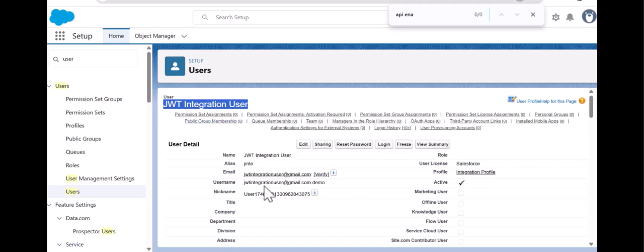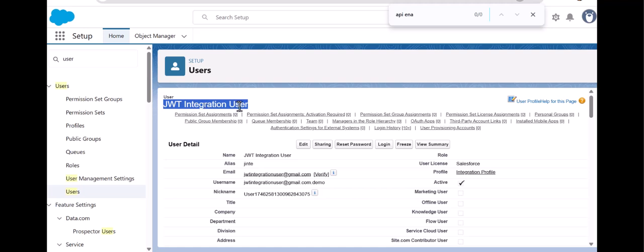It cannot, right? The only way a user can approve it is if it's a real user and he provides access to that client by logging in from the UI. But this integration user cannot do that, right? It's not a real user. You may say you will log in on its behalf and approve it, but how? You can't do it, right? There is no user interaction happening.